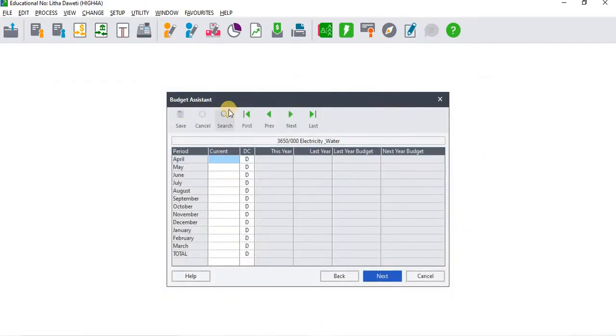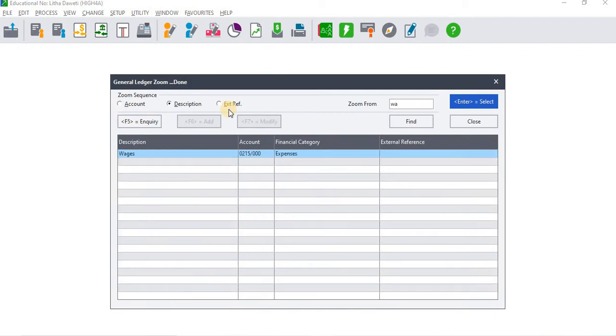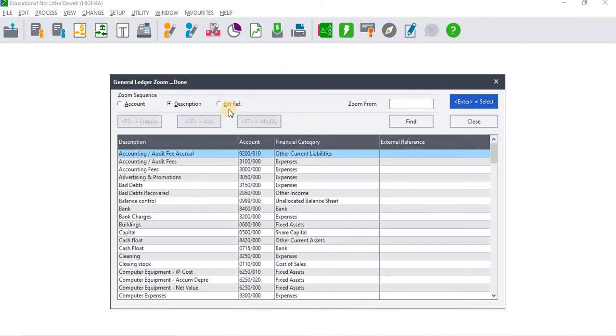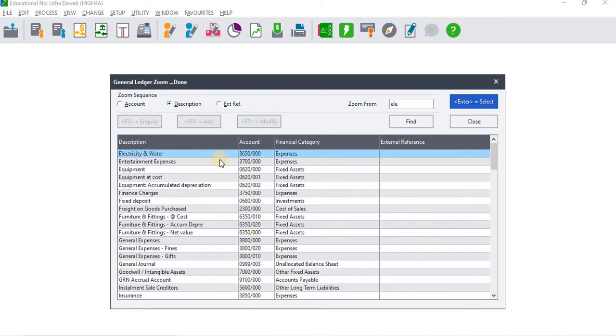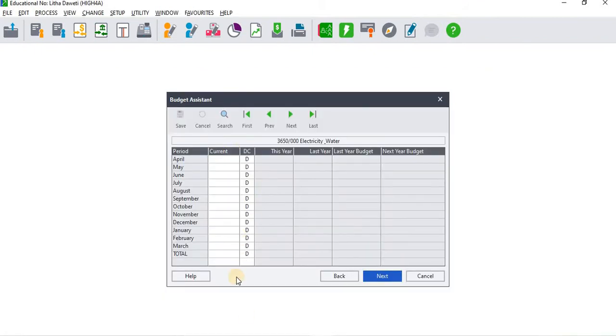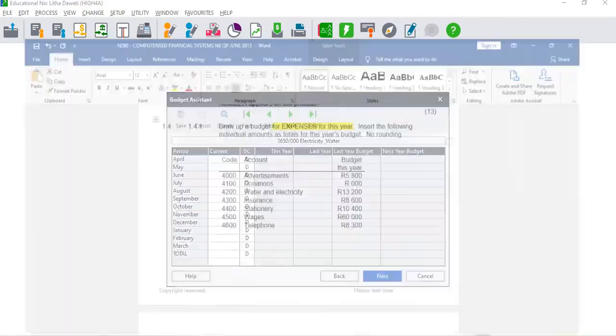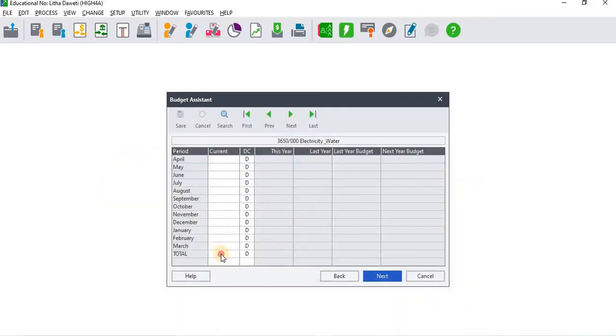Water and electricity, 13,200. Got it as electricity and water here. 13,200, the total amount.